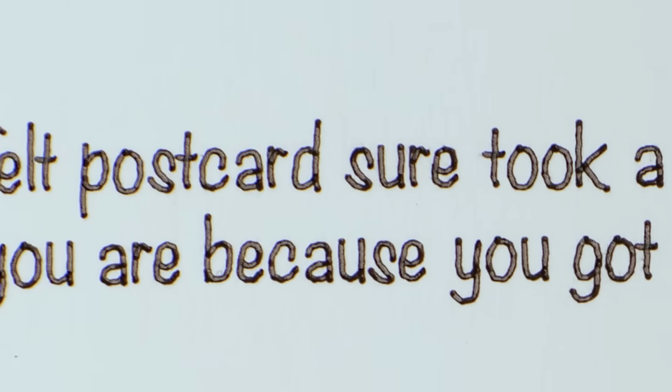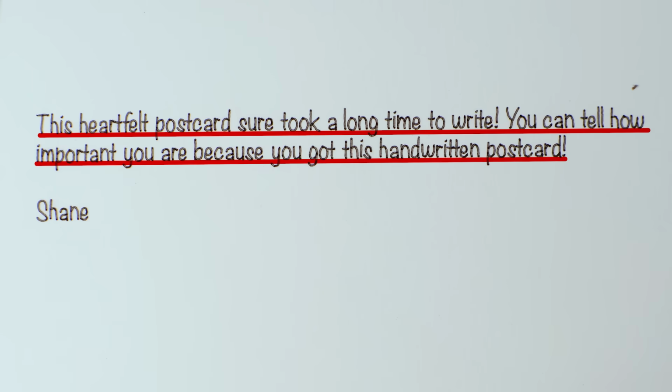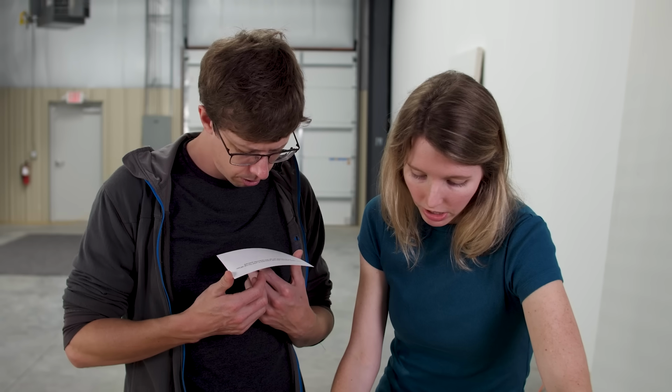Every letter looks the same. Every S is squished up on the bottom. It's totally straight across. It just looks like a font. Failure. You better get back to work on that machine.